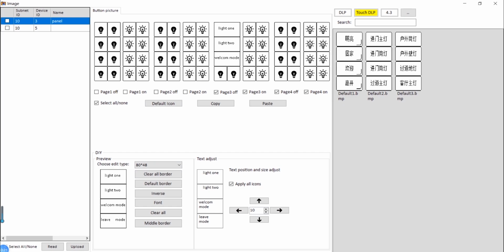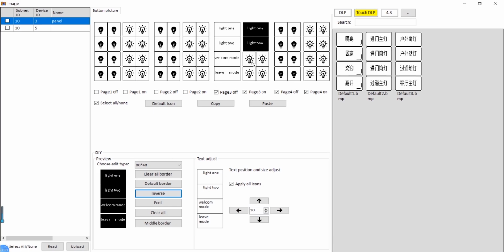This is the on mode, and this is the off mode. We program the off mode now, and then we need to program the on mode. Okay, we can inverse the color. Okay, this is for on mode. So when you press the first time to turn on the light, it will show this icon.